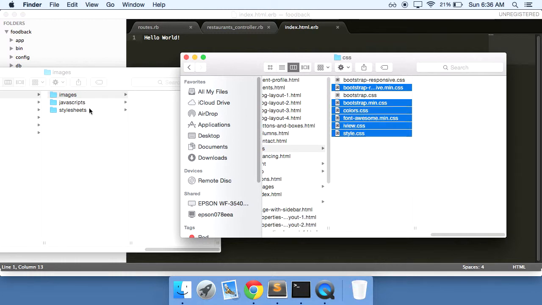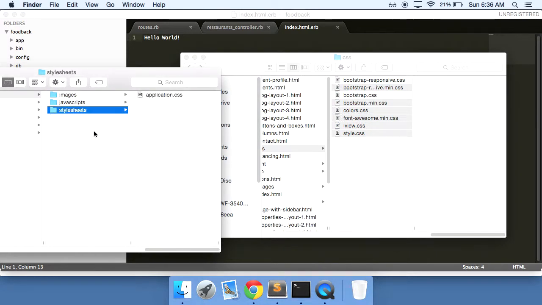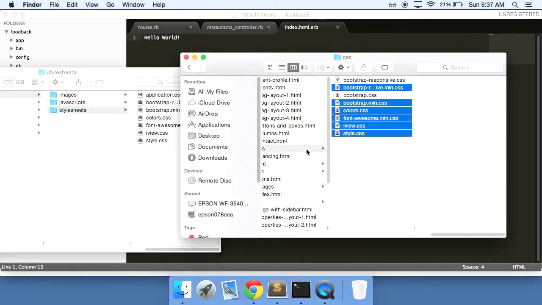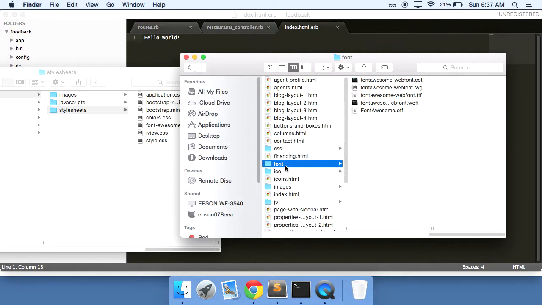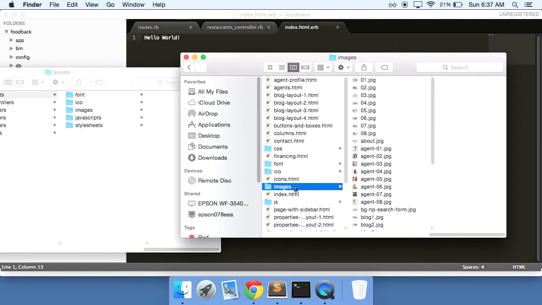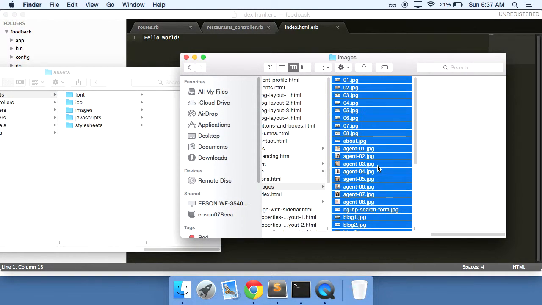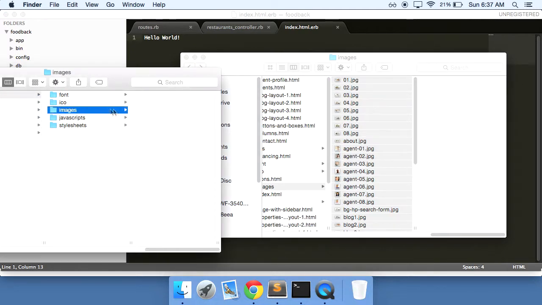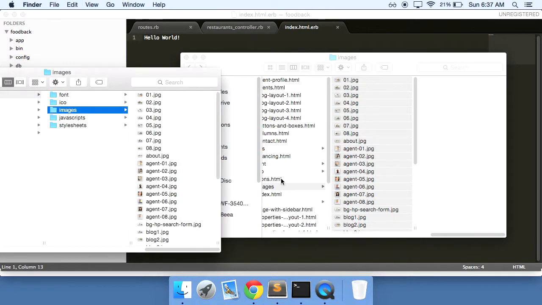Do a copy, go into your style sheets in your application, and do a paste. Now we can do the font and icon folders, which we don't have in our application, so we can just copy both of those over. And then in our images here, select all, paste it.